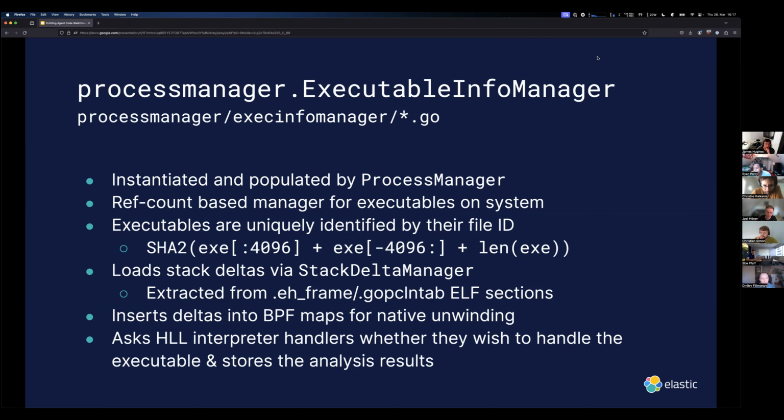Good, right. So once we have the data extracted from the EH frame or Go tables, I was just explaining that EH frame is the C++ unwinding info. Originally it was meant for C++ exceptions that need to unwind the stack. But it turns out that you can also use this information quite well to unwind stacks for profiling, and that's what we're doing. Go PCLN is Go's internal data structure for storing pretty much all the runtime information. It also happens to contain enough information to unwind stacks with, because Go also uses that to create its own stack traces.